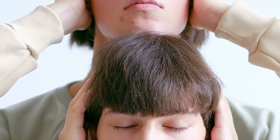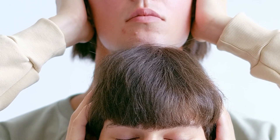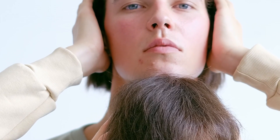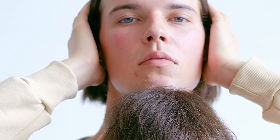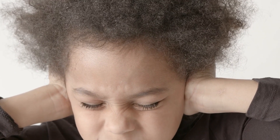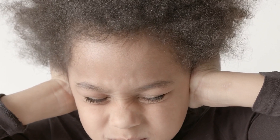Plug your ears. The next time you get hiccups, stick your fingers in your ears for 20 to 30 seconds. Alternatively, you can press the soft areas behind your earlobes, just below the base of the skull. This sends a relaxed signal through the vagus nerve, which connects to the diaphragm.